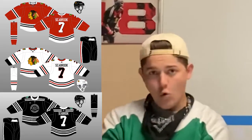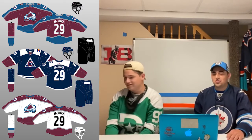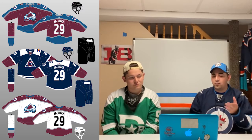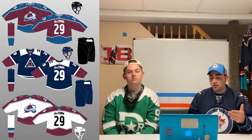So now we've got the Colorado Avalanche, who had four different jerseys this year. Three of them we've got here, and then the stadium jersey. So let's start with the home. I like that they brought back the Sakic era, almost like a mountain peak in the coloring. They have one of the most creative ways of making sure that they've got all their colors front and center. The blue is a big part of their home, even though it's their tertiary color, and their away is one of my favorite aways.